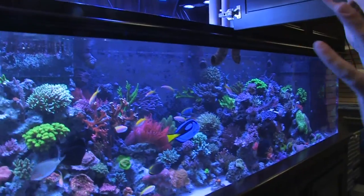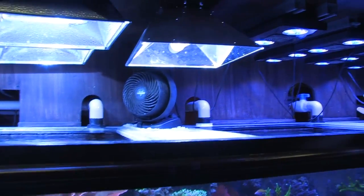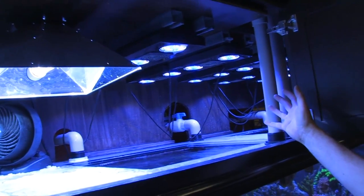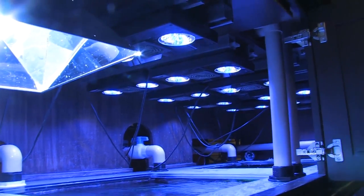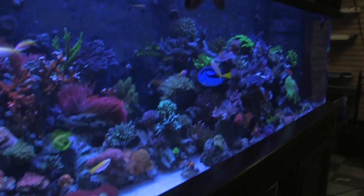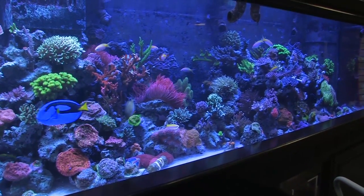In the middle of the canopy you'll see our last metal halide, and on the right side of the aquarium we have eleven Radion LEDs made by Ecotech Marine. We've had these Radion LEDs over this aquarium for over two years now and we've been very happy with them. They're giving great coloration and growth in the corals, and they're definitely a lot nicer to work under than the halides because they don't run at 400 degrees.